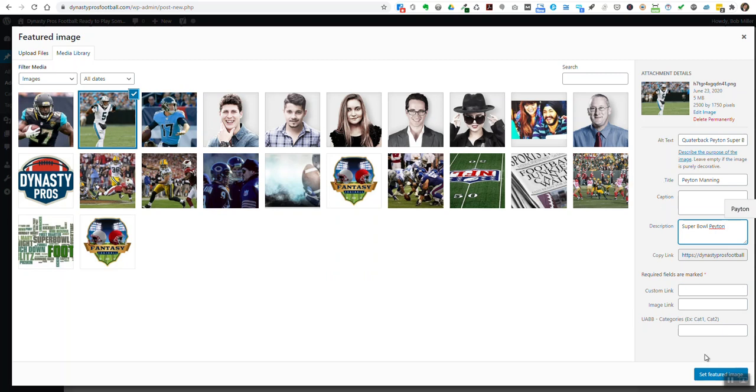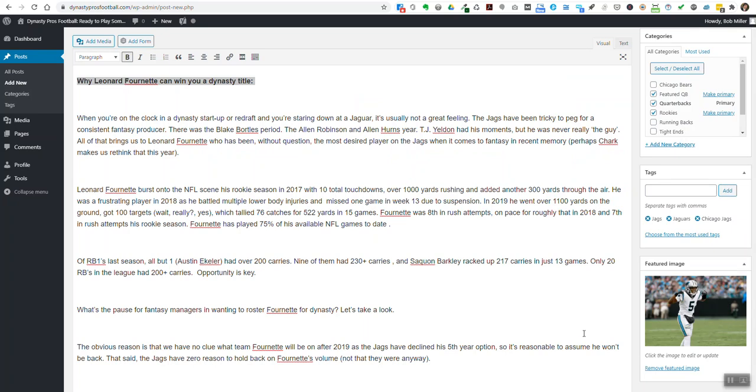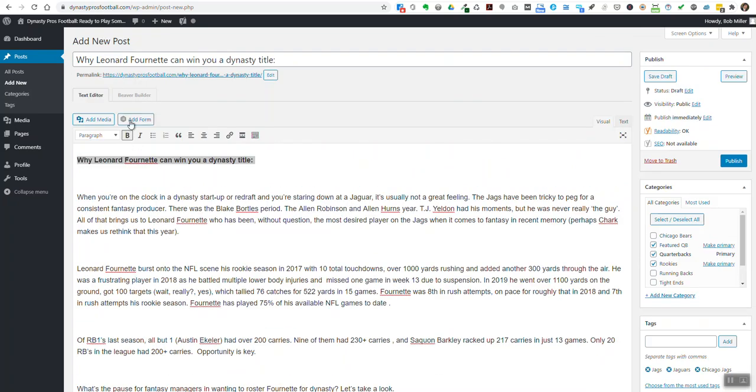And that's all you need to use on this one here. So let's go ahead and set the featured image. You can see it here. And then there's more things we can do by customizing the page with Beaver Builder, but because I want to end this video and get you working, I'm not going to do that at this time. I'm going to click Publish.